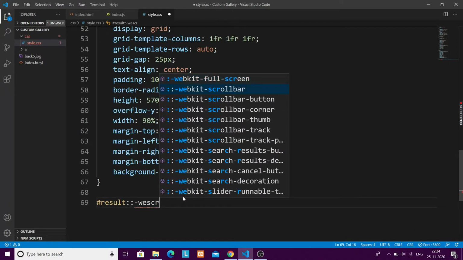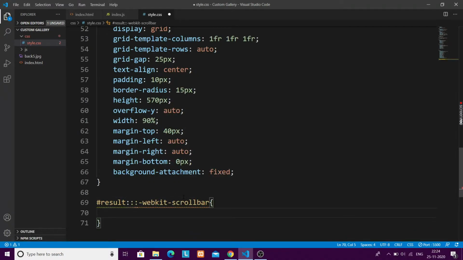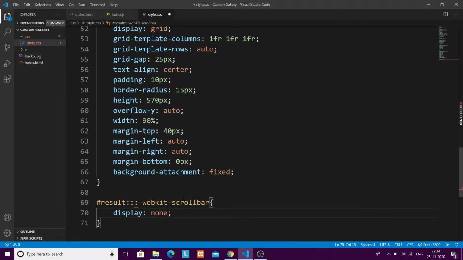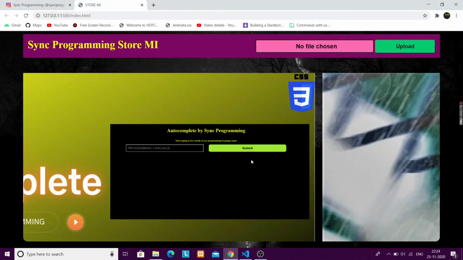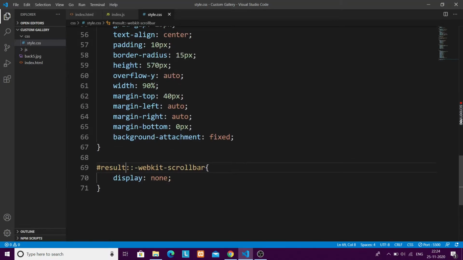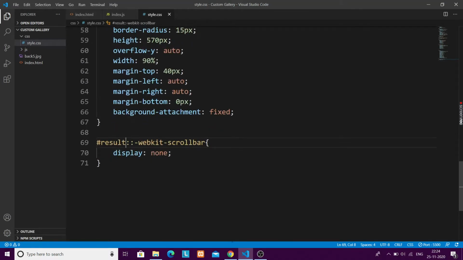For the WebKit scrollbar, the display will be none. I don't want this scroll bar because it doesn't look nice. When you look at the UI, it needs to be clean, so that's why. Look, now the scroll bar is gone.